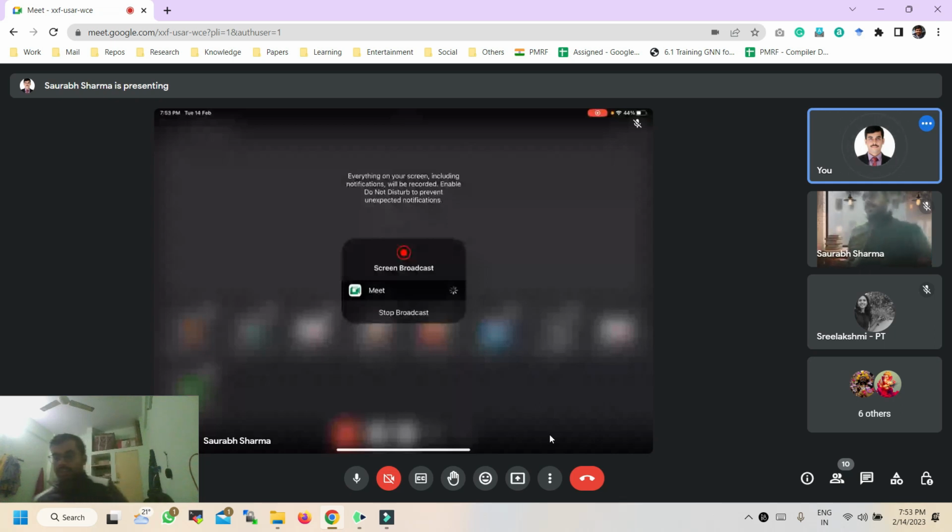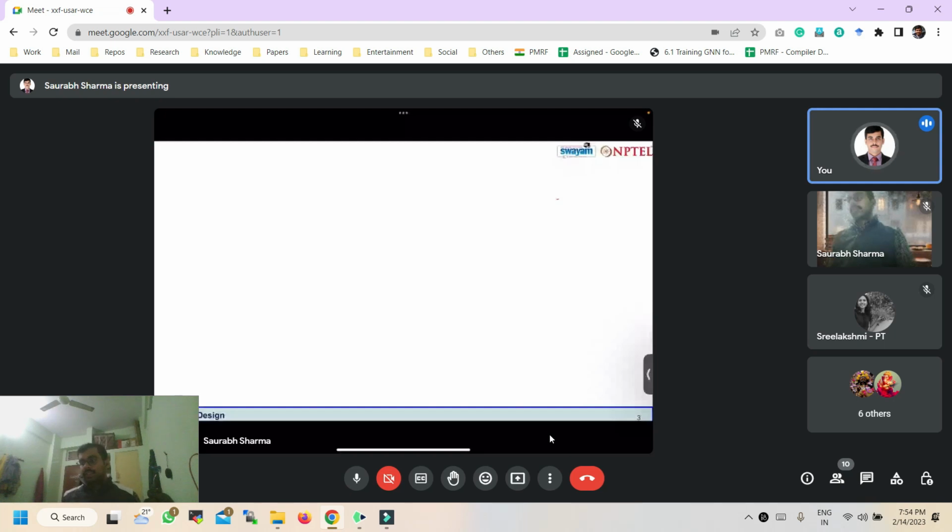So I will take three examples. In first I will generate a DFA, then in second I will generate an NFA, and then I will take an example to convert an NFA to DFA.